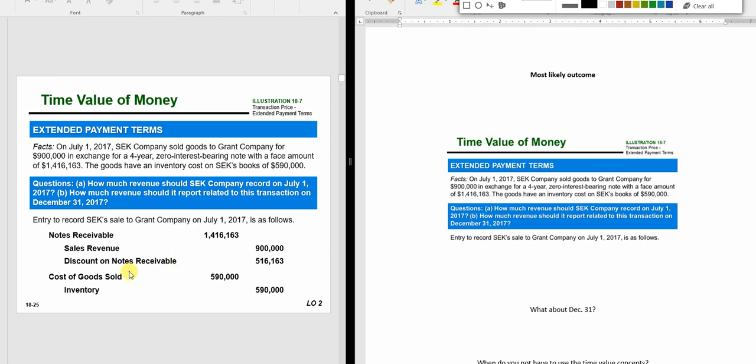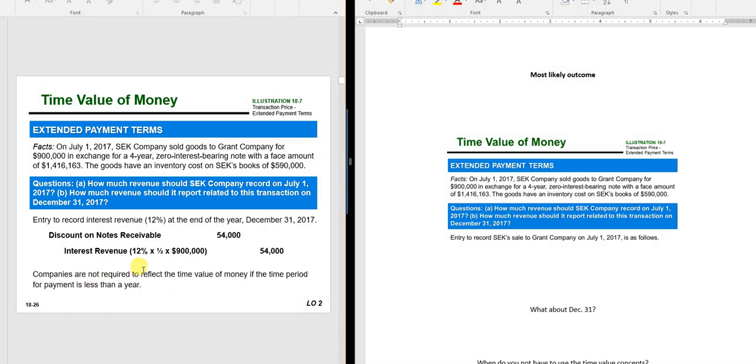We just probably haven't done this part of the entry because in our other circumstances, instead of sales revenue, we had cash. And we probably call these investment in notes or investment in bonds, but we had cash there instead of sales revenue. We could have given them land and got exchanged for a note. So in this case, we just sold something and they're going to pay it for us. Okay, so then on December 31st, I need to amortize my discount, so I have to get rid of my discount.